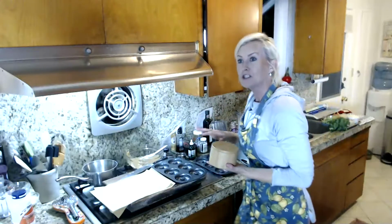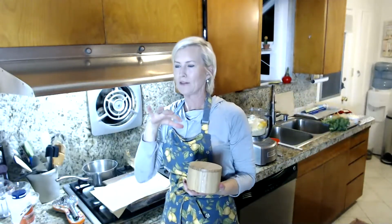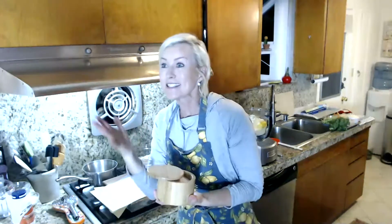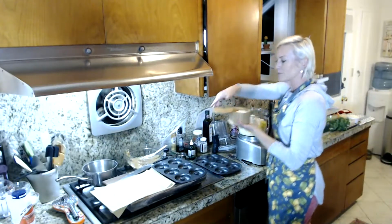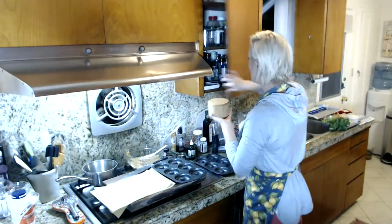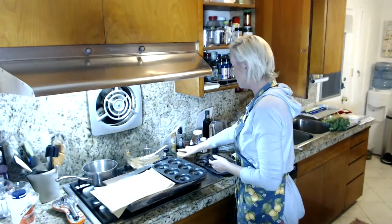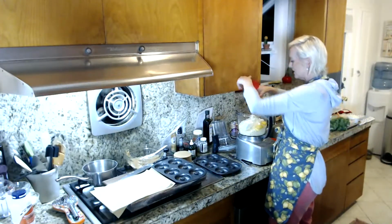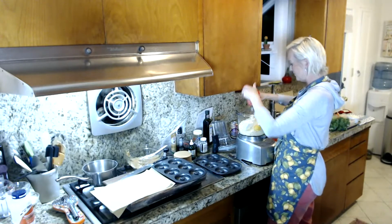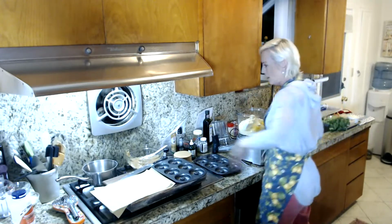If you're going to use this dough for something like sweet rolls, then don't add the garlic powder, obviously. You might add some cinnamon to it. Salt is always good to add with the sweet stuff. So I added just a pinch of salt, and I'll do a generous sprinkle of my garlic powder.